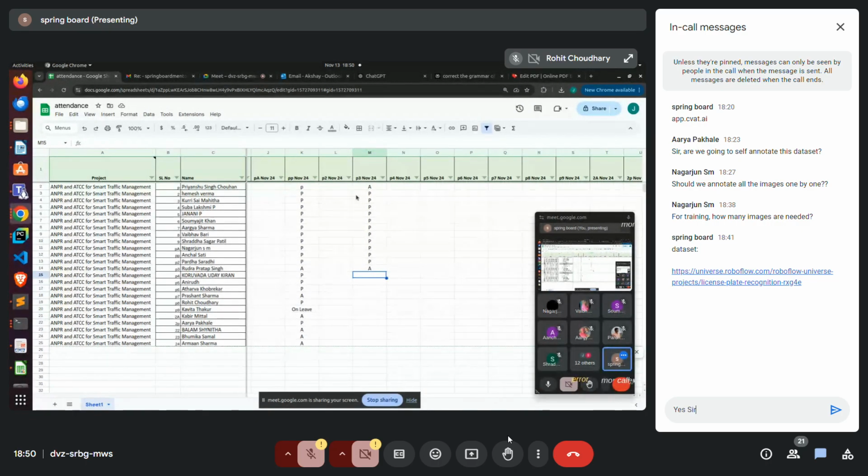Uday Kiran. Anirudh. Tharva Khobrekar, Present, sir. Prashant Sharma. Chaudhary Rohit. Kavita Thakur, Present, sir. Kabir Mittal.